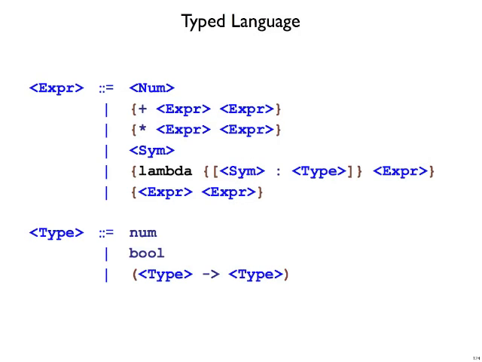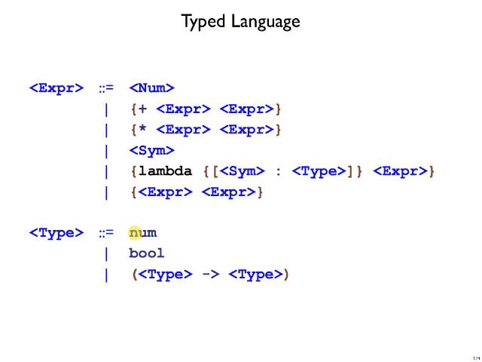We're now ready to implement type checking in terms of this language. Our language is the same as usual, lambdas with single arguments. Notice we've adjusted the syntax though, where we have to say for each argument what its type should be. And that means that we need a grammar for writing down types.